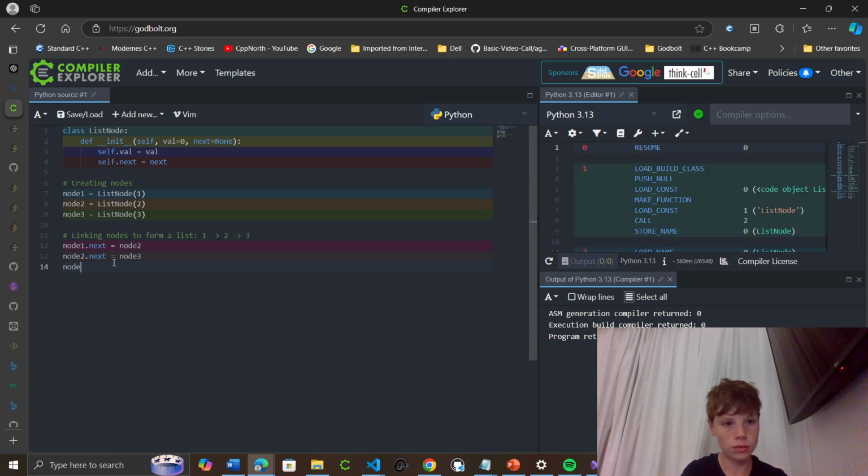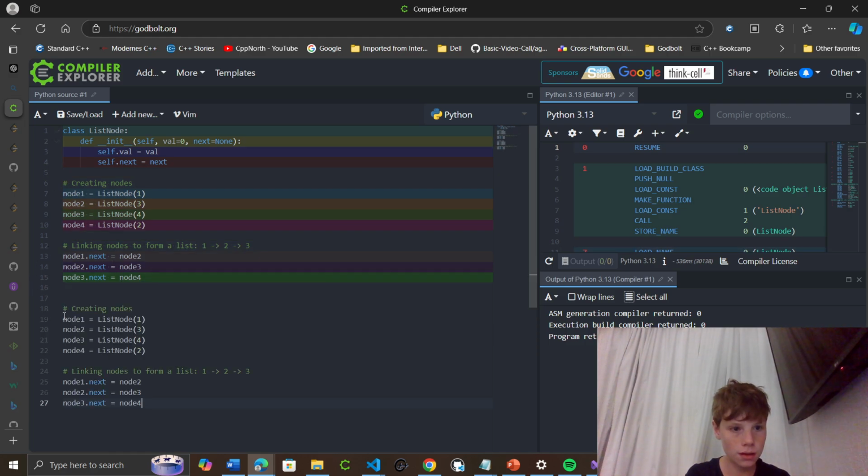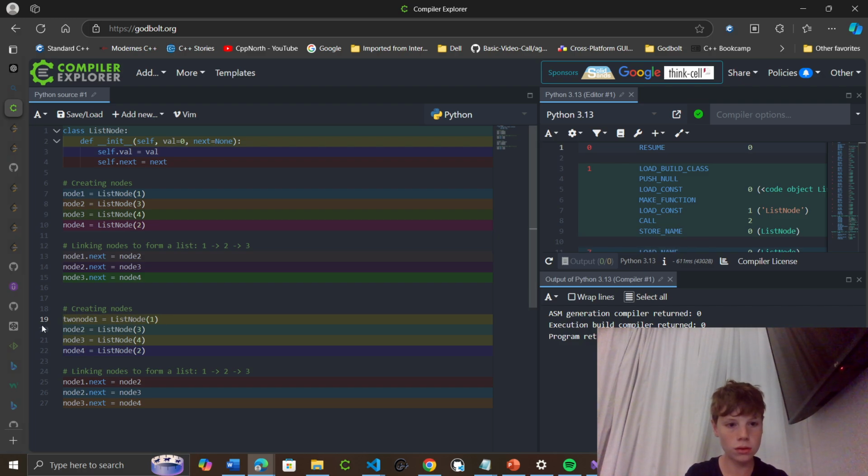So node 3.next equals node 4. Node 4 equals this node 4. Okay, and then we'll just jumble up the order. 2 and 3, so these will be the first ones. Okay, we'll have 2.